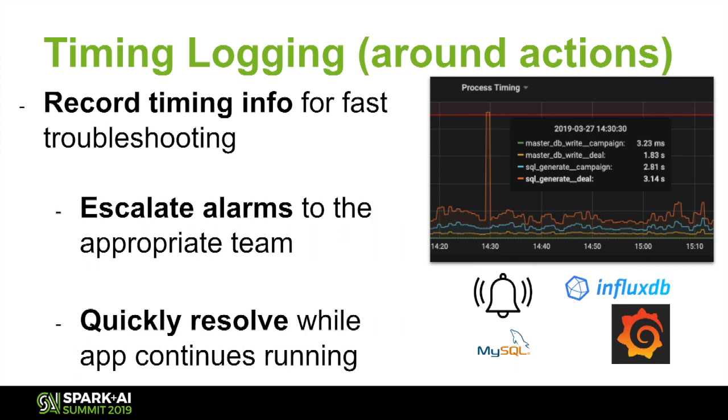And this is a slide we showed before. In this case here, we are wrapping a SQL operation that was being performed in action. And by wrapping that, we were able to quickly track down what happened. And what this does is it lets you react well. It lets you escalate your alarms to the appropriate teams. If you're in an operational situation, you don't want to wake up the developer if a different person can fix it. I mean, at least we don't want the developer to be woken up. And then that allows you to appropriately react to the problems and quickly resolve them. Because if you don't have these detailed metrics, it might take you a little bit of time to figure out how to fix the problem.